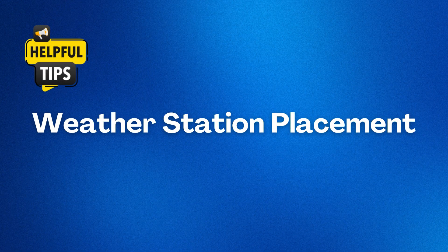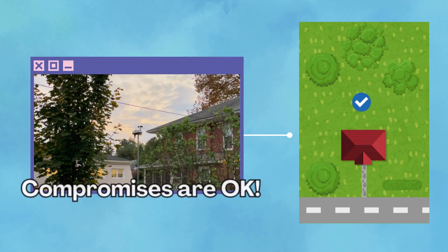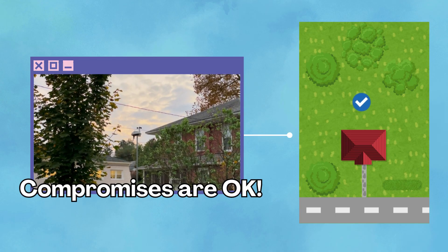Let's start with the most important part first: where should you put your station? Note the locations of any tall objects such as trees and buildings. You're looking for a spot with as much distance in all directions from any obstructions. Do your best here, and in smaller yards you may need to make some compromises — we've had to ourselves.